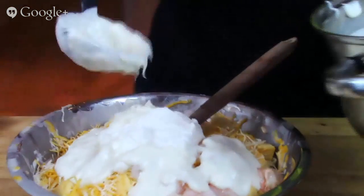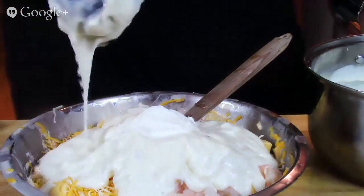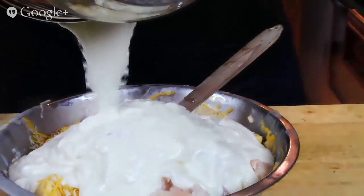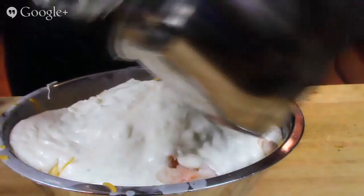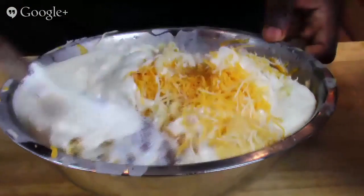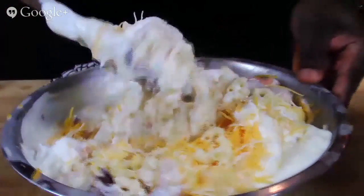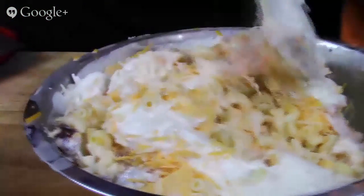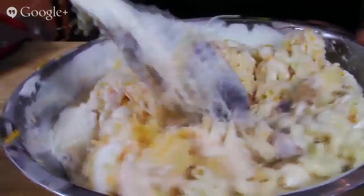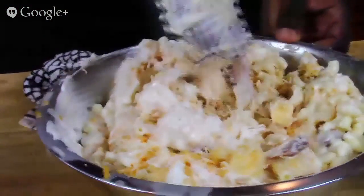Oh boy. All right. Not while I'm pouring. All right. So we're going to get in here and give this a stir. Be careful. Try to get everything super incorporated. That lobster, the cheese, the sour cream, and the bechamel sauce. Oh, and the bacon's down there. Don't forget the bacon.